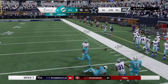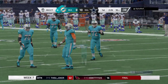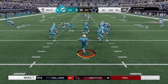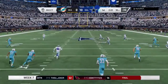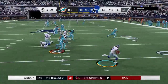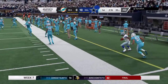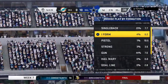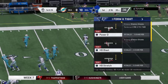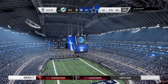Now a shot taken on third down, but it's going to wind up incomplete. Well, that certainly looked like something that they discussed all week in practice getting ready for this one. Take the big shot right out of the gate. At worst, you'll open up the defense a little bit, loosen them up, have them back on their heels. And he'll be out of bounds across the 30-yard line. That's going to go in the books as a 55-yard punt. Well done. And the Cowboys will take over the football with a first and 10.